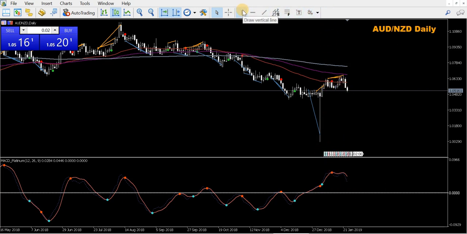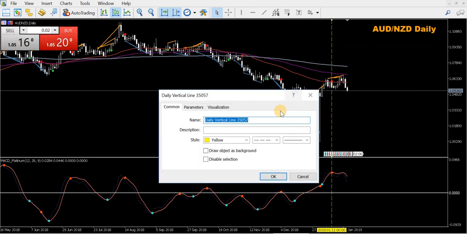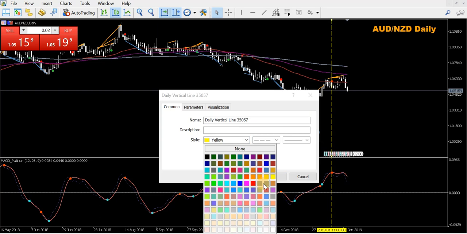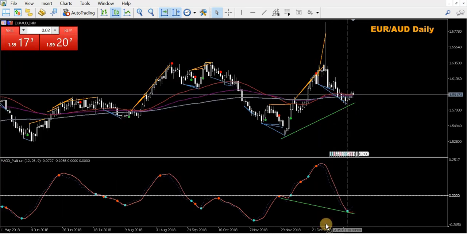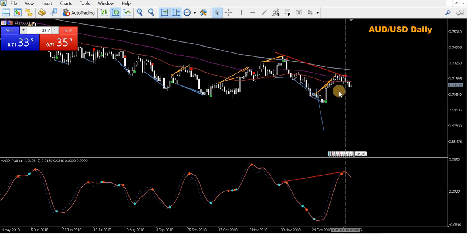So you could probably look at, say, if I want to draw a grey line there, gives me a heads up. I might come and have a look at this and go, it's probably past my original entry point, but it might make a good sell. If you're in that one, there's nothing wrong with it. Euro, Aussie, again, everything's in place, waiting for its setups. Aussie, another potential sell there, which I didn't take, still in positive territory.